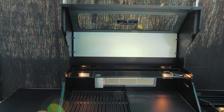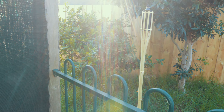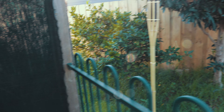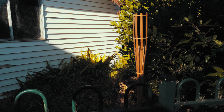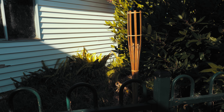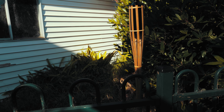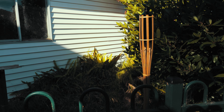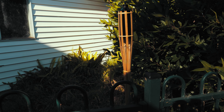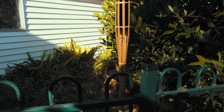Another essential when setting up your outdoor space for barbecuing is tiki torches. You need those tiki torches because all those mozzies love to come at you when you're having your barbecue. Get four or five of them, put some of that mozzy-repellent liquid from Bunnings in there, and that will make sure you're not constantly swatting mosquitoes and not enjoying your barbecue. That's really essential — along with the cover for the barbecue and of course the barbecue itself.